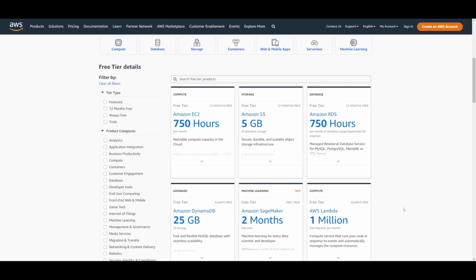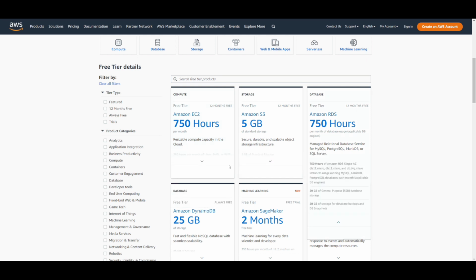Say, for example, we talk about the EC2, which is the basic compute that we will actually be looking at, and we will set this up on the free tier later in this course. We will see that you get 750 hours of free usage on Amazon EC2, and you can see what the specifics of that are. So 750 hours per month of Linux, RHEL, or SLES, T2 micro, or T3 micro instances, and that's dependent on the region. Or 750 hours per month of Windows, T2 micro, or T3 micro instances, again, dependent on the region.